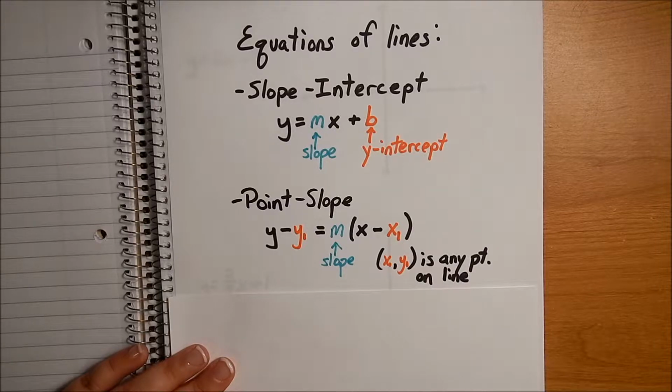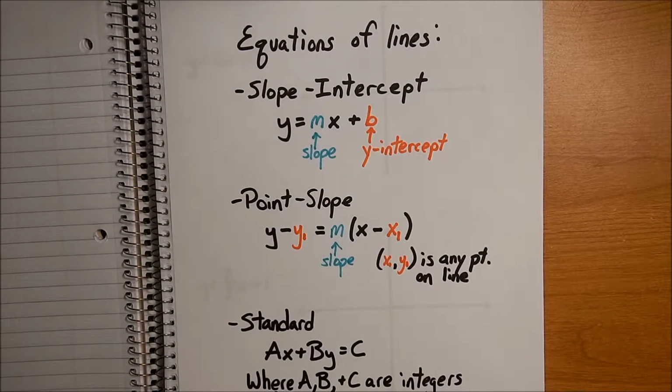Later on, we'll be dealing with two points, so if we had a second point, we would refer to that as (x2, y2). This small number 1 on the side is just to let us know that it refers to the first point. If we had other points, we would call them the second point, the third point, and so on, and we would just have 2's and 3's here instead.